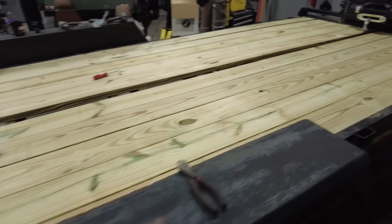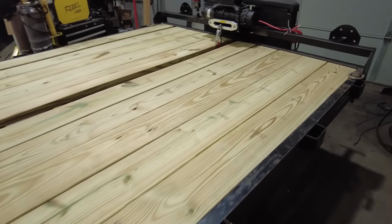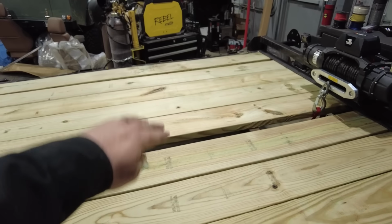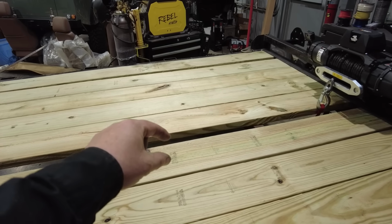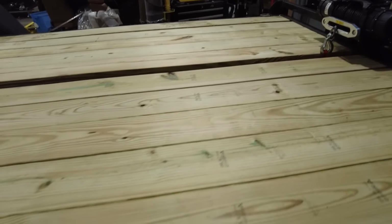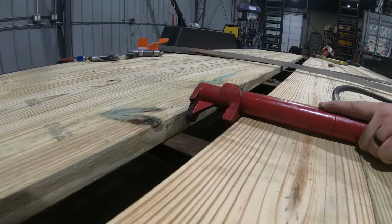One other reason why I'm leaving that middle open right now is, like all pressure treated lumber, sometimes it gets a little warp in it. You can see there's a little gap open up there. So what I'll do is I'll use my porta power to basically spread these pieces of wood out. I want them as close together as they can because they will shrink. They're wet when you buy them. There's no point putting a space in between them for water to get through, because the reality is that over time they're going to shrink and there's going to be a gap. So the best thing to do is to butt them up super tight to each other and just screw them down.